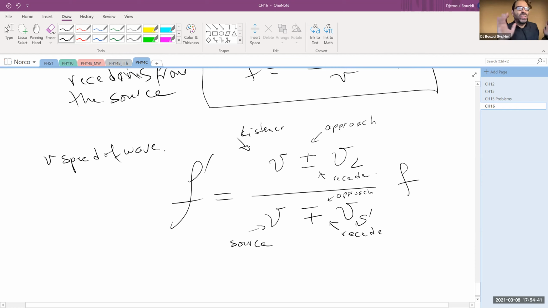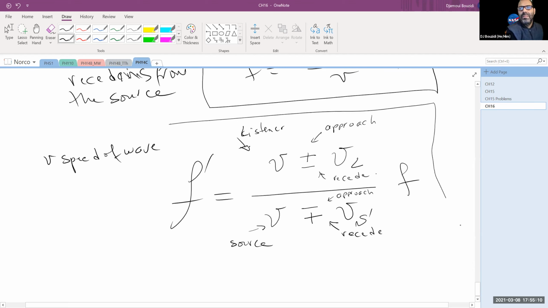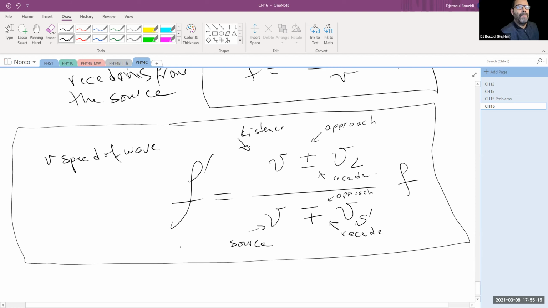Basically, the numerator describes the listener, what the listener is doing. If the listener is not moving, then there is no plus or minus. It's just v. The same thing with the denominator. If the source is not moving, there is nothing in the denominator except v. Okay? Which sign do I need to take? If they're approaching, the sign above, whether numerator or denominator, it doesn't matter. If they're receding, I use the second sign on the bottom. And the argument for it is up there. Make sense? This summarizes everything for the Doppler effect.